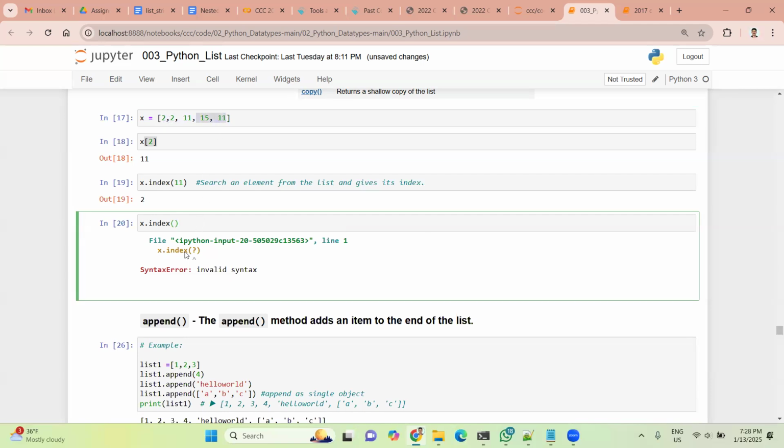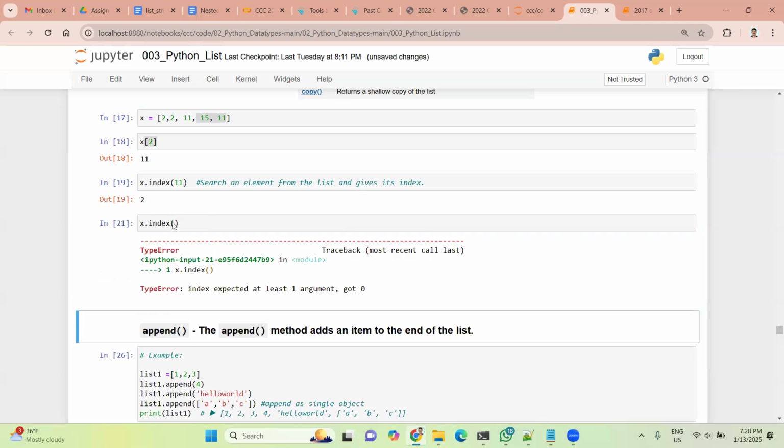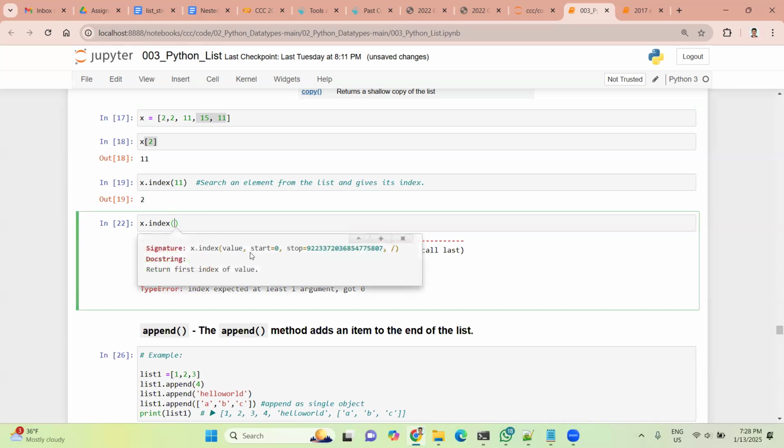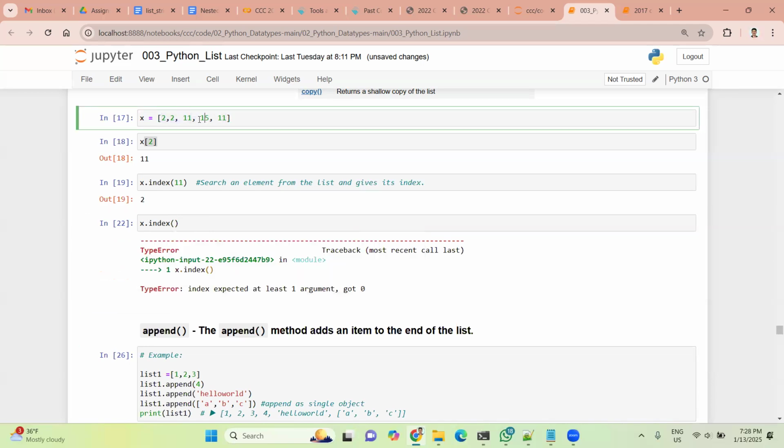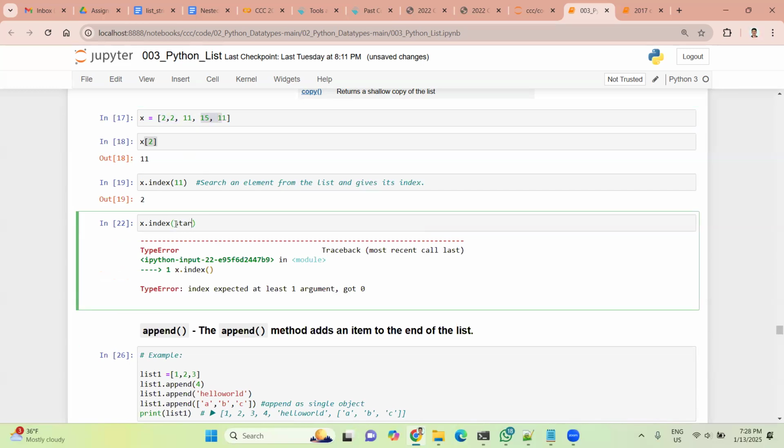So that you can do. By default, it is starting from 0, right? But if I want to start searching from here, then I'll give something like this: start equal to 3.